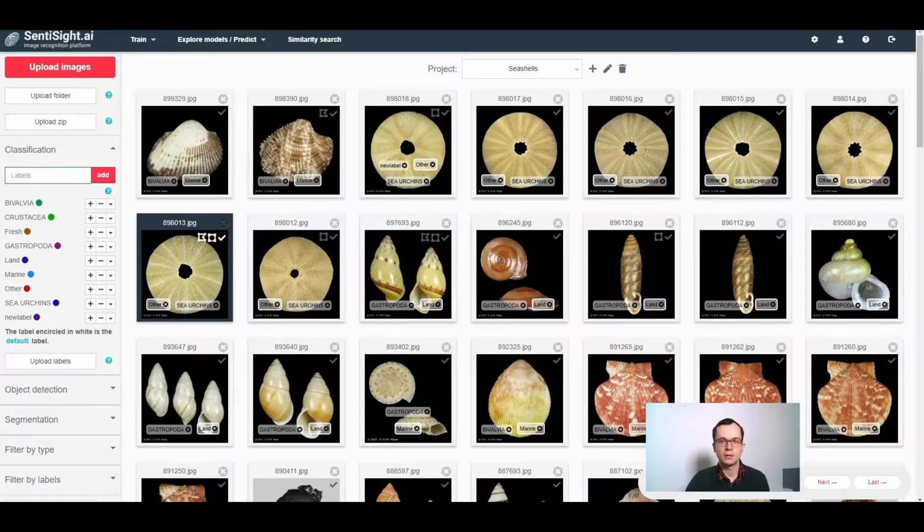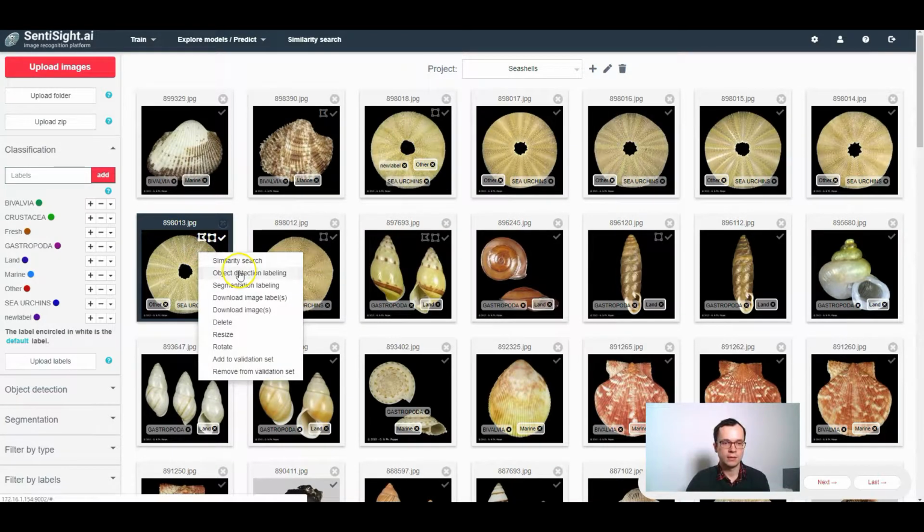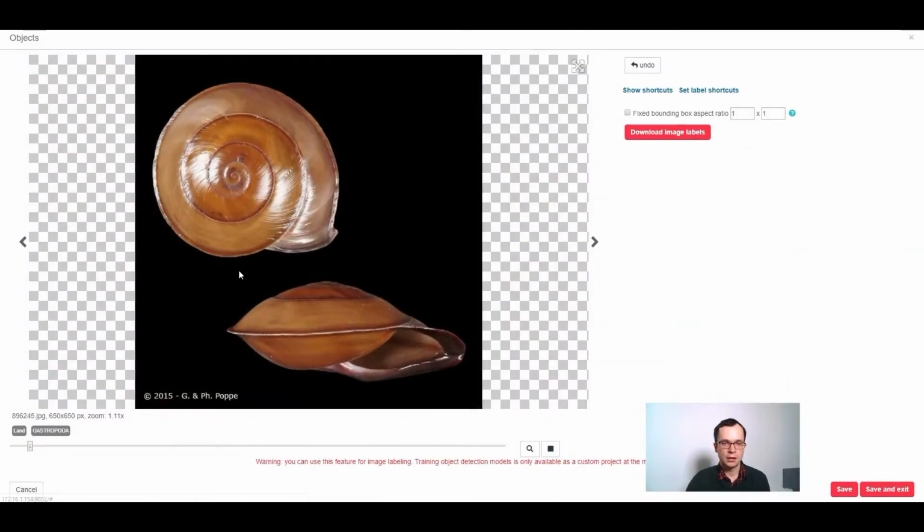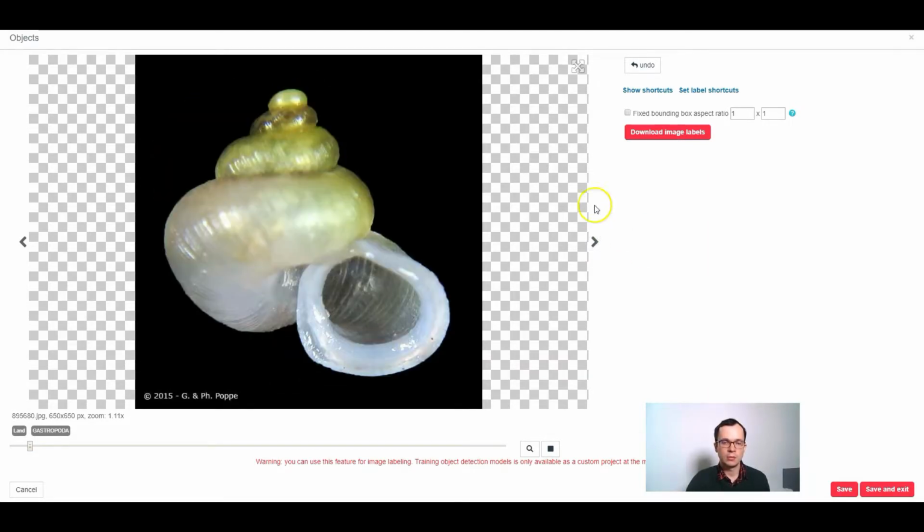Actually, the same thing would happen if I don't select any images in advance and I start object detection labeling from this image. Since the next three images are already labeled, I'll be allowed to start from this image, and the labeling will end by this image.